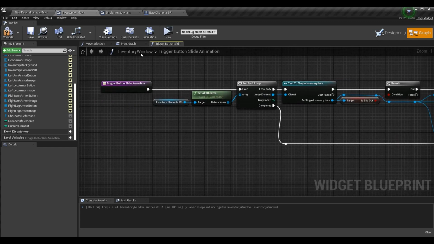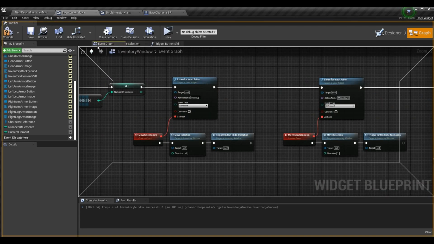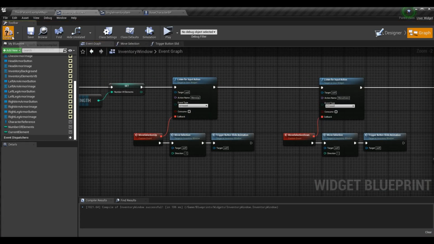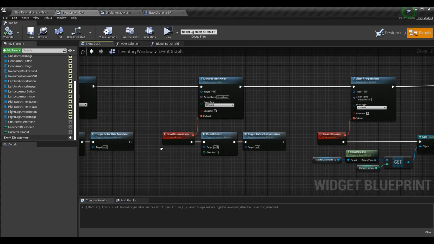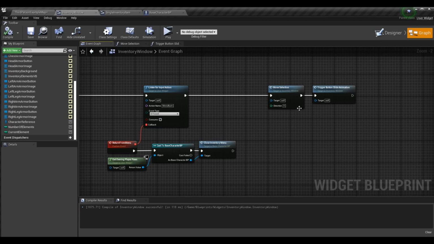All right, and this is the trigger button slide animation. Okay, and so I call that every time I move. So if we're moving up, I call it. If we're moving down, I call it. And I also call it at the end of construct after move selection, just because I do want to pop out the first one. Even if we haven't moved yet, I want to pop out the first index because that's where we are currently at.